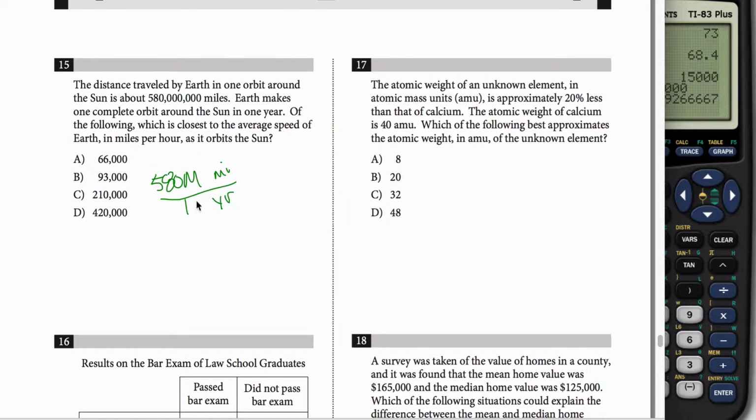So what I want to do is convert this into hours. For this specific problem, you might be like, well, there's 365 days in a year. And so I'd multiply this by 365. And then there's 24 hours per day, so I'd multiply by 24. And that'll work in this specific case. A more general way to do these conversions is if you have 1 year, when you're doing conversions, you always want to multiply by 1. So what's inside these parentheses has to equal 1.